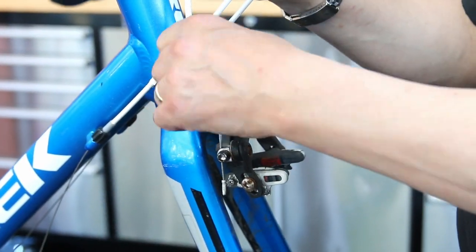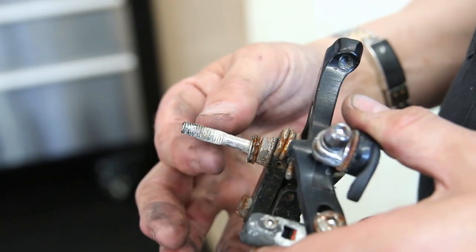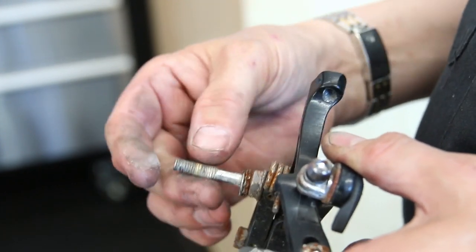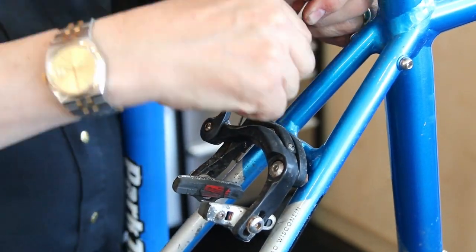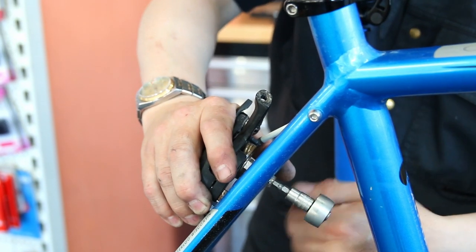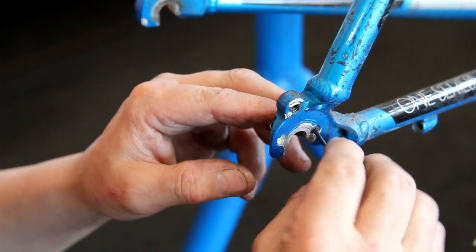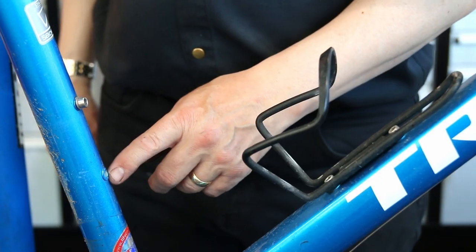We had a slight problem with the rear brake on this bike — it was sticking on itself. You can see the corrosion on the front brake, how the bolt was corroded. We'll clean all that corrosion off, grease and lubricate it. The rear brake was just holding itself in the closed position and wasn't quite releasing. That's actually very common on a rear brake on a road bike. Often you don't even notice it — you'll just get a little bit of dragging and it gradually releases itself.